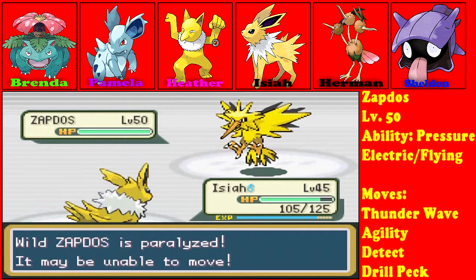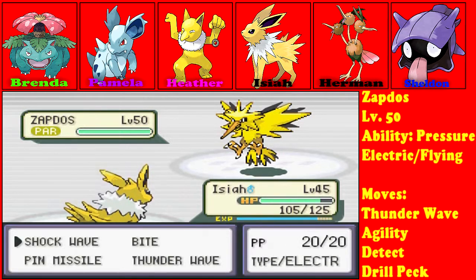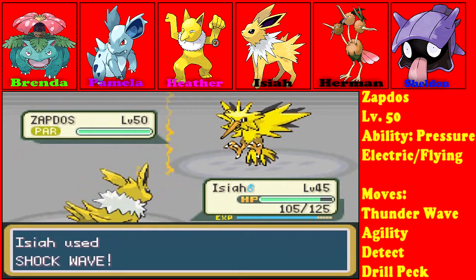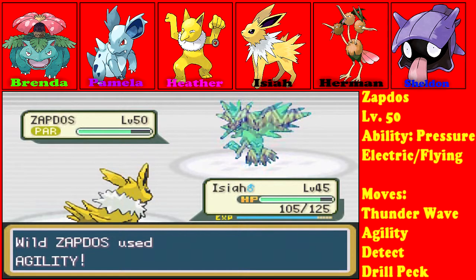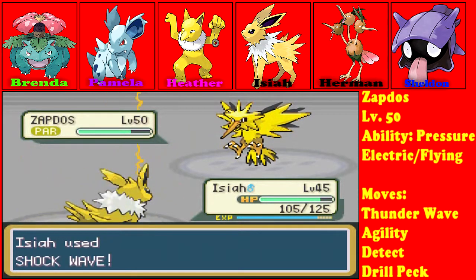Drill Peck is a very powerful flying move. Detect always goes first, preventing you from attacking it. Agility raises speed by a lot, and Thunder Wave straight out paralyzes you. So, Zapdos is a really good special attacker.